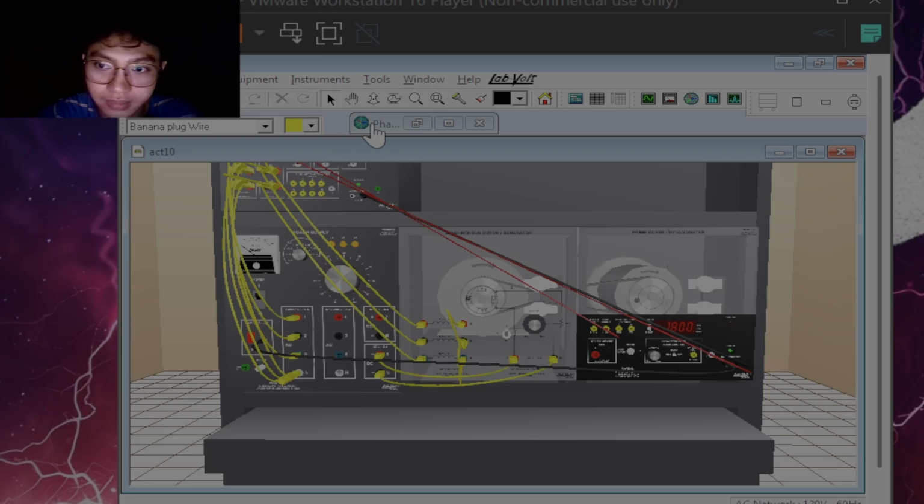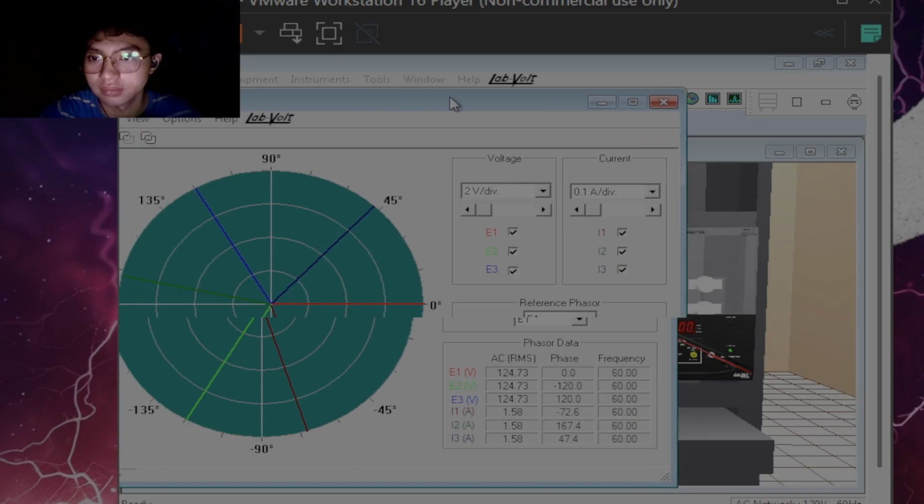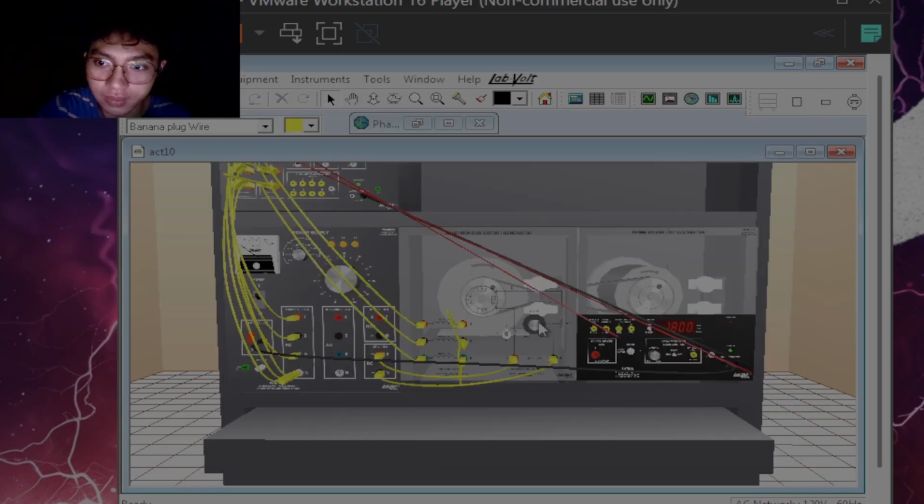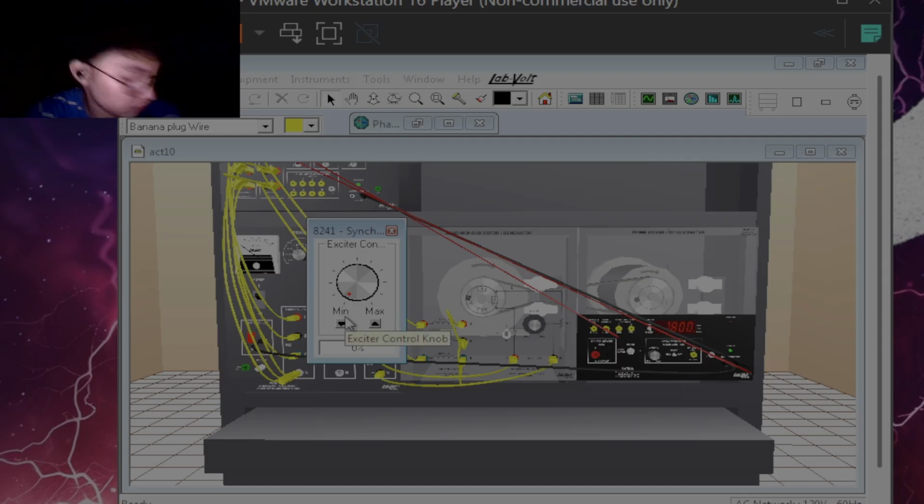Okay, let's go with the phasor diagram, guys. So here is our data. We have our E1, E2, E3, and I1, I2, I3. We have our phase, and we have our frequency. Now let's move on to 10%.